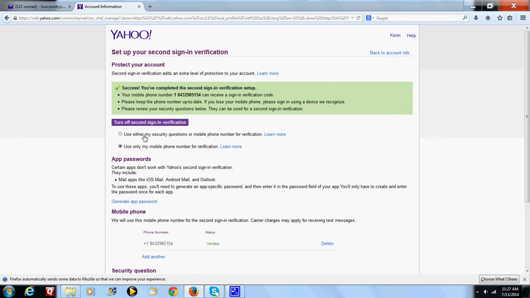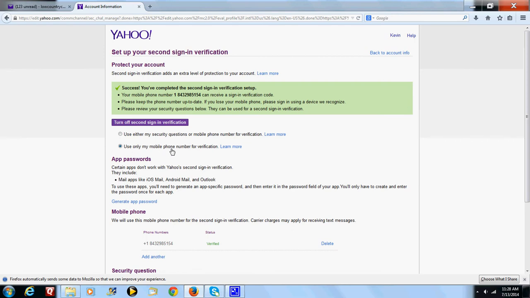And you'll notice that there are two options here for me to use with the second sign-in verification. I can allow it to either ask the security question or the mobile phone number. So they'll choose whether they're going to ask the person the security question or your phone number. Or I can simply use my phone number only. Sometimes security questions are easily figured out.